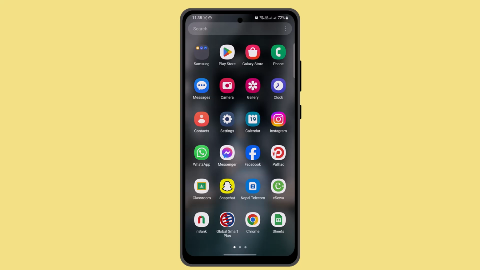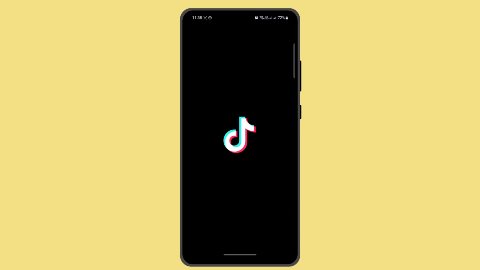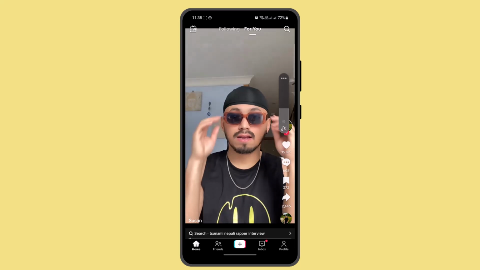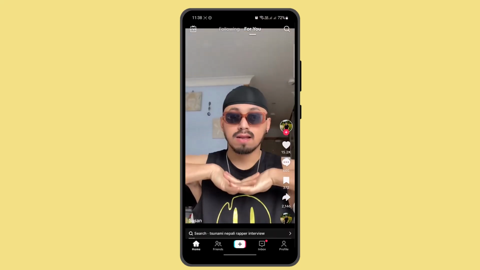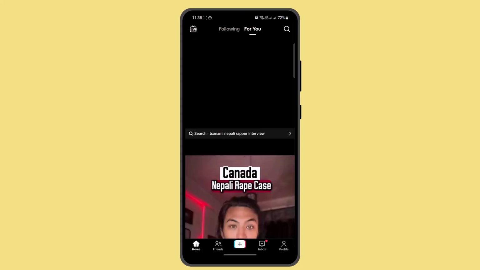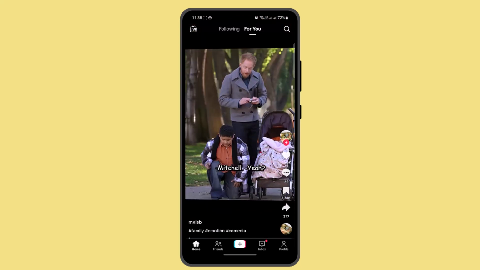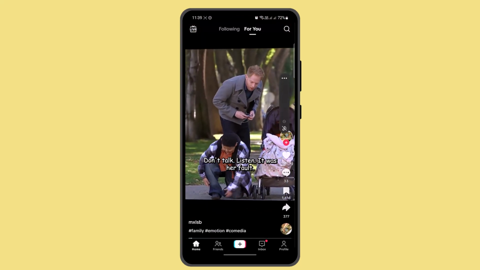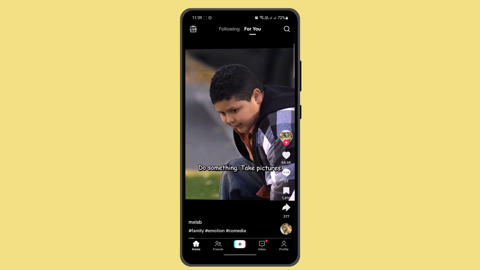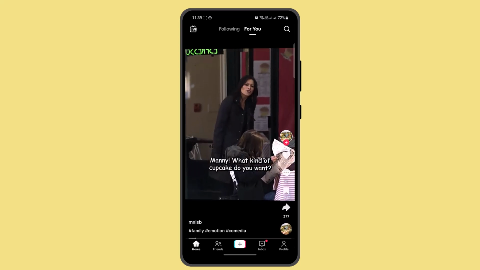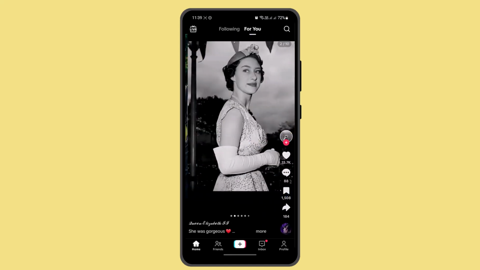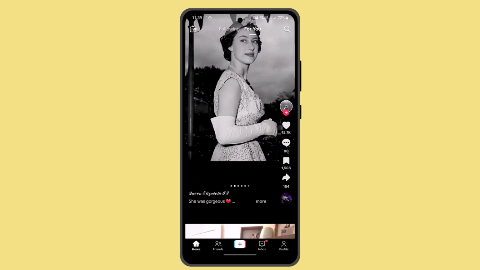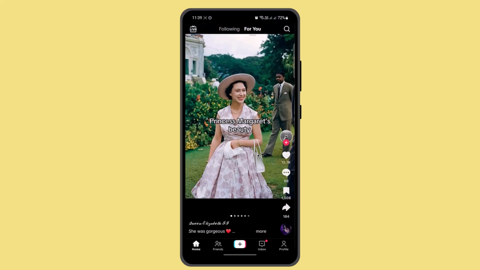So first things first, what you could do is, when you open up your TikTok application and log into your account, then you could see this sort of interface. Now here, if you are unable to find the TikTok comments or see the comments, then first of all, it might mean that the user has disabled the comment section. So you could check with other content as well. If you can see it in other content, it means the user might have turned off the commenting. Or else, if it's a bug, then you could try rebooting your TikTok application.